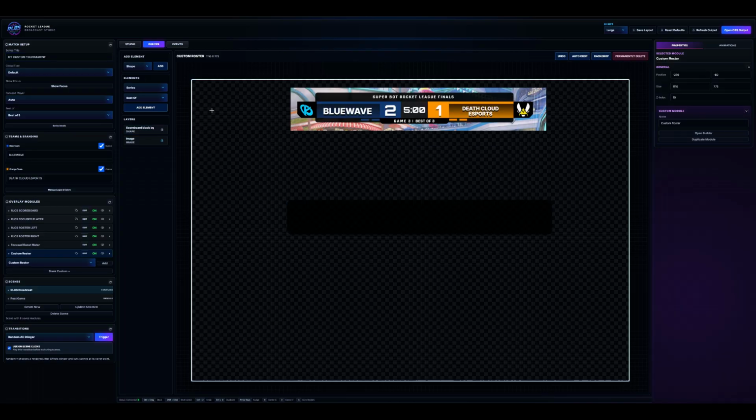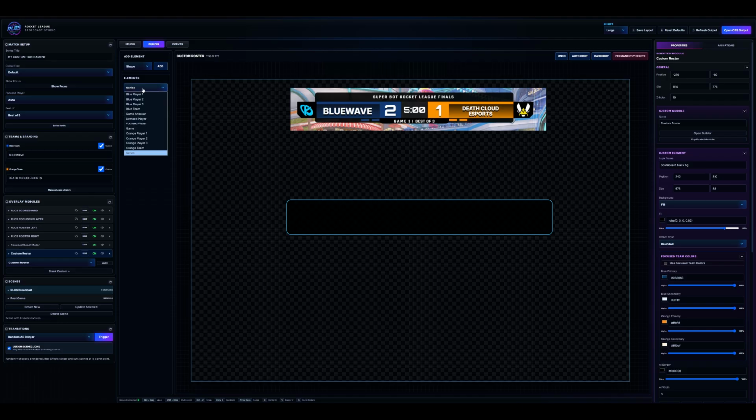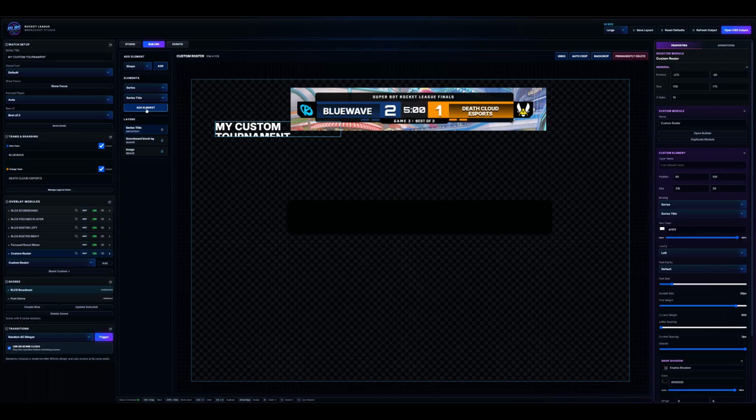and we'll adjust this. Now, if I want to get that element in here, I don't want to type that text because we want to have a module that is dynamic. Different series, different tournaments. You don't have to go in and change this manually every time. So what I'm doing is I'm going in and dropping a dynamic element. So here you'll see this is the series. It's the type of element. And I want to drop in the series title. Boom. Series title. And then I want to add the element.